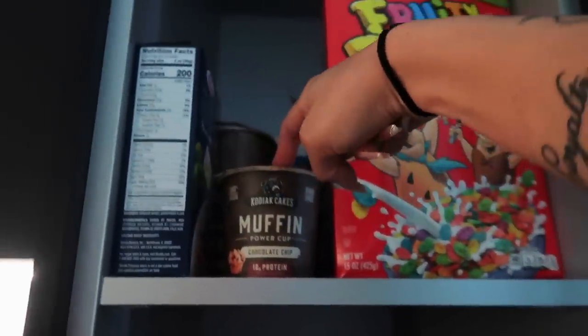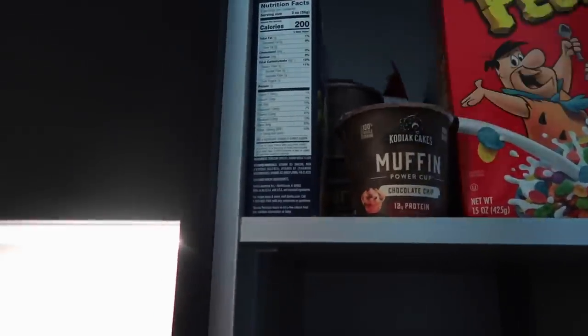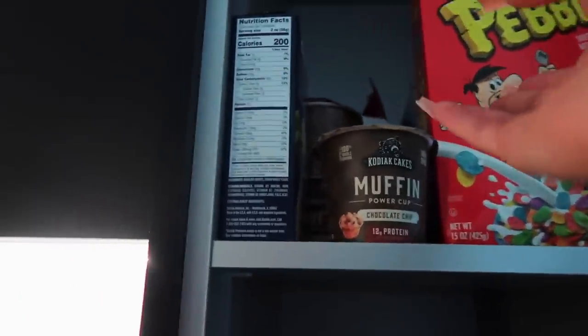I want to find the blueberry muffins — they hit so much different. They're at Publix but I always go later in the day when they're probably sold out. I sent Karen pictures of the flight prices — at first I don't think she noticed how expensive they were. She was excited for me to come back, then I asked if she saw the prices: $1,000 for a ticket. She said 'wait, huh' and had to see for herself.